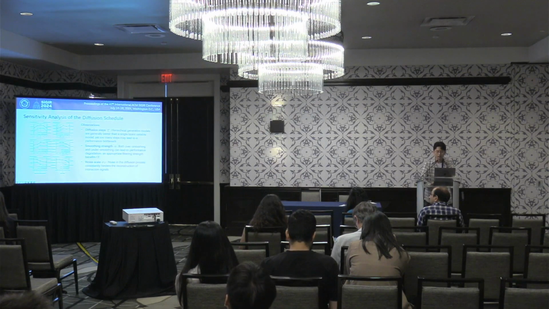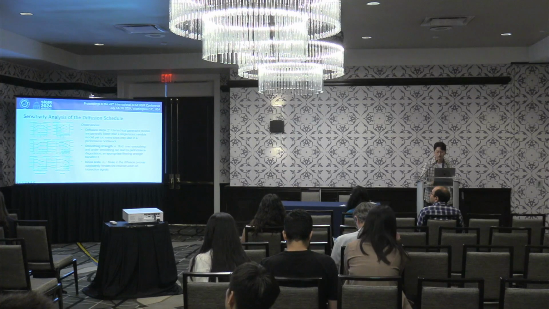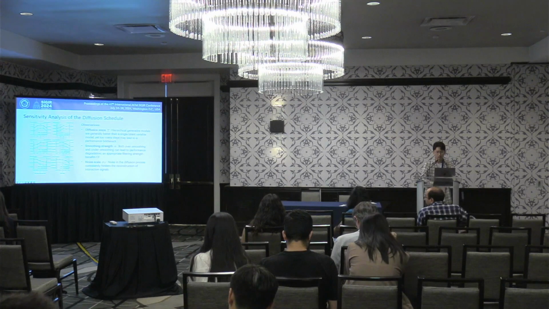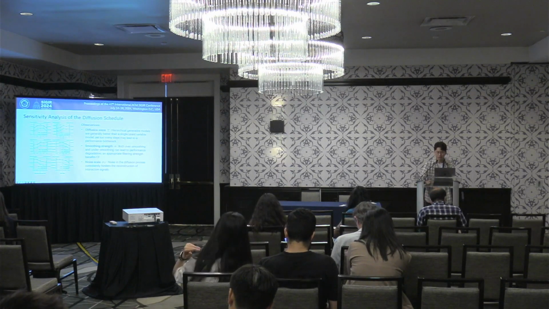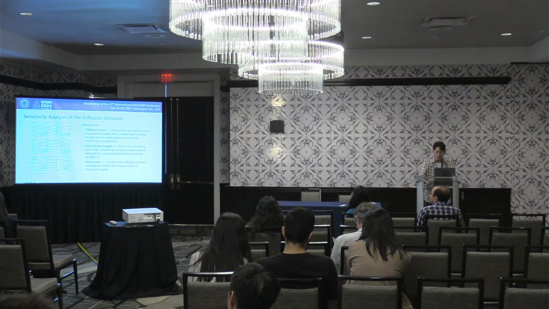And then, to analyze the sensitivity of model performance on the diffusion schedule, we vary the number of diffusion steps T, the smoothing strength alpha, and the noise scale sigma T to see their effects. We observe that as the total steps increase, the performance improves at first. This shows that a multi-step hierarchical generative model is generally better than models with only one single latent variable. However, too many steps may lead to a performance bottleneck. We also find that both over-smoothing and under-smoothing can lead to performance degradation. Choosing an appropriate filtering strength would benefit collaborative filtering.